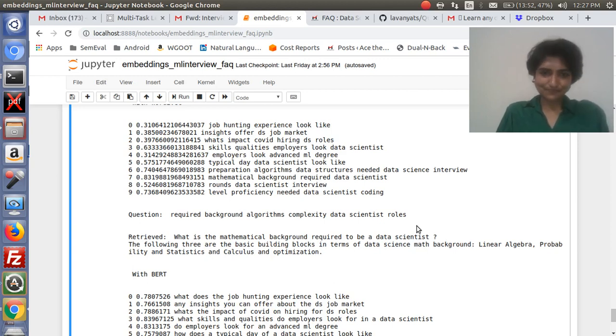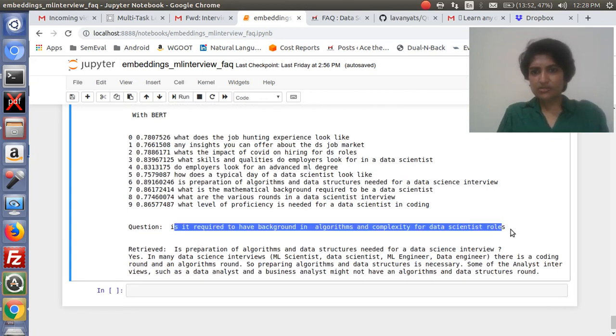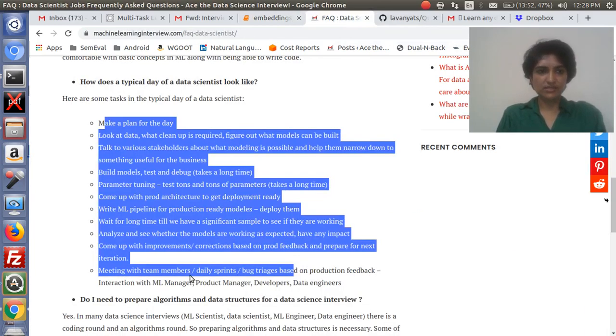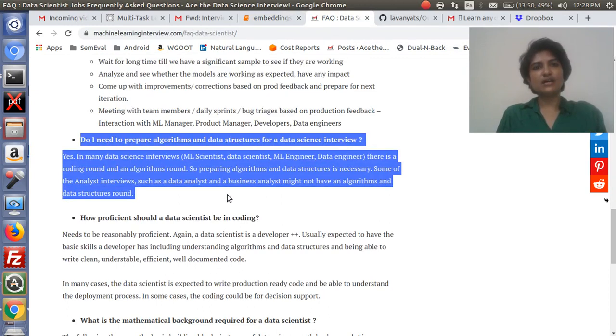If you look at BERT, for the question is it required to have background in algorithms and complexity for data science roles, it got: is preparation of algorithms and data structures needed for data science interview? So that is the closest answer here. It's a reasonable answer to get from the FAQ: do I need to prepare algorithms and data structures for data science interview? That is reasonable in this case.